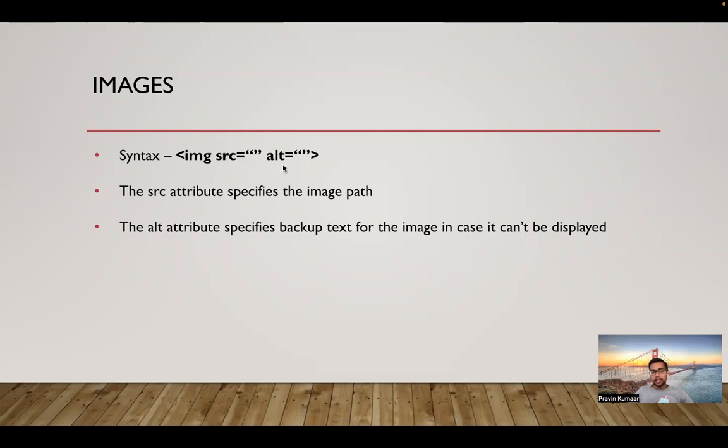And alt is what you would want your web page to display if your source is not working as intended. So when you use a web page and you see an error, whatever, 101, 90, all those errors are displayed using the alt system. And that's exactly what we want. We want to use the alt attribute to display what the image would be if it doesn't work. And I'll show you how to do it later on.